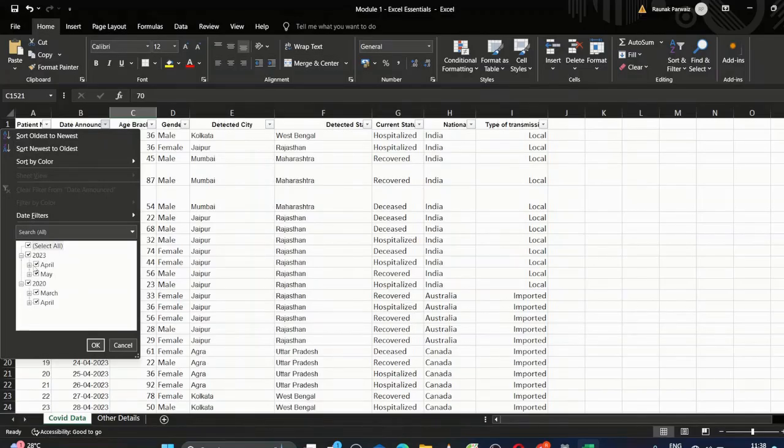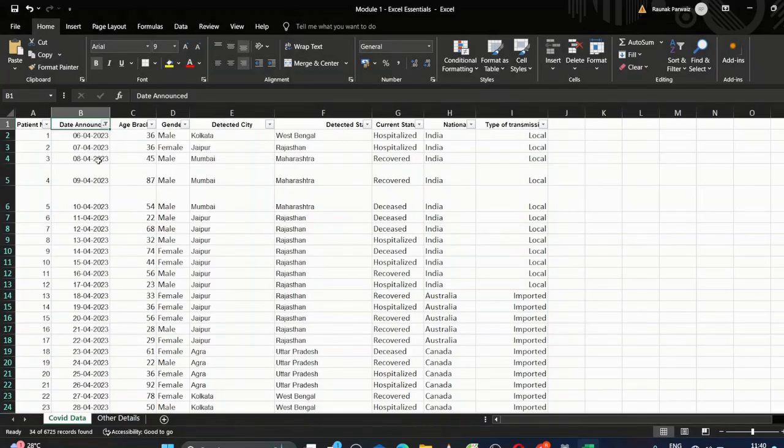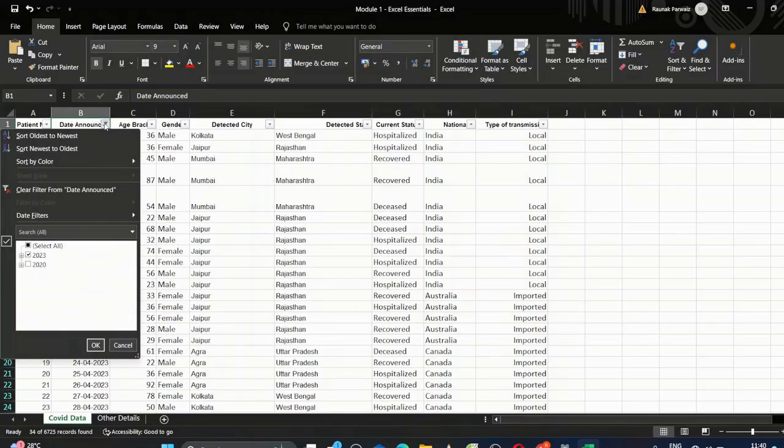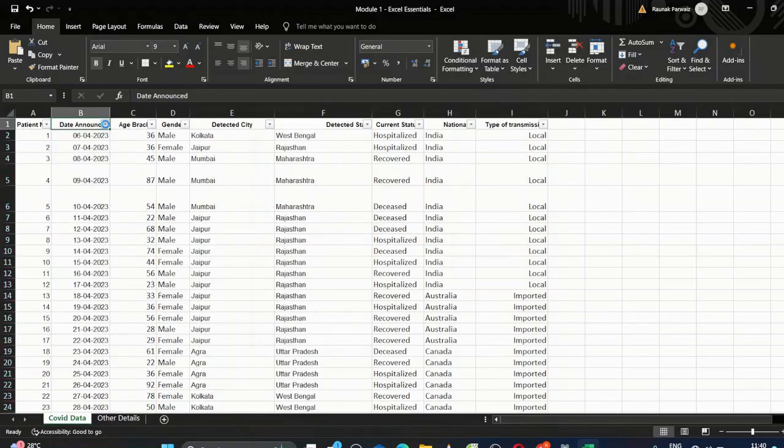If we click the plus sign next to a month like April, we can see the dates given inside this month. So if we want to show or hide data of a particular month, we can select from here. Like if we want data from 2020, but we don't want to see March, and let's say April also we don't want to see, we just want to see data of 2023, we click OK. So you can notice that over here it is showing us data of 2023 only. Then we can clear this filter and it's back to its original data.